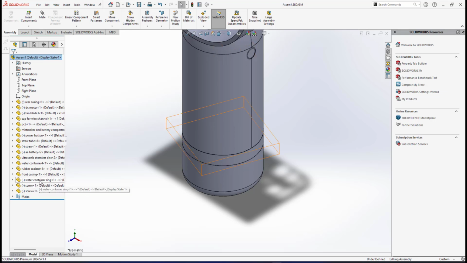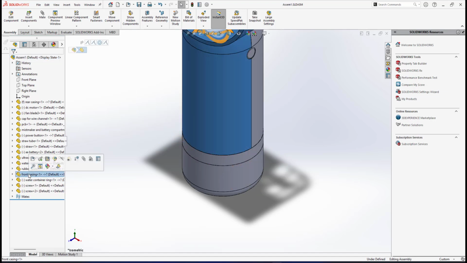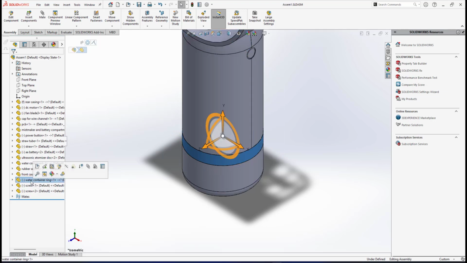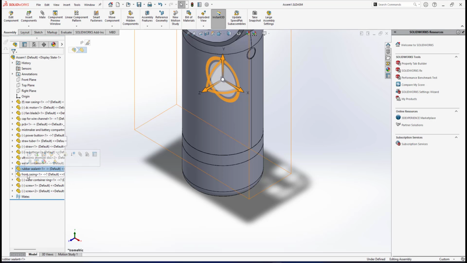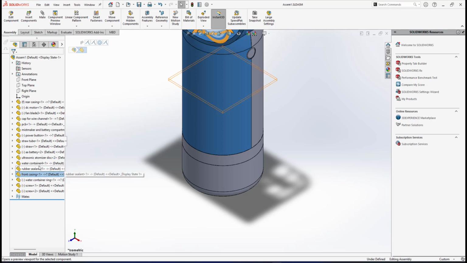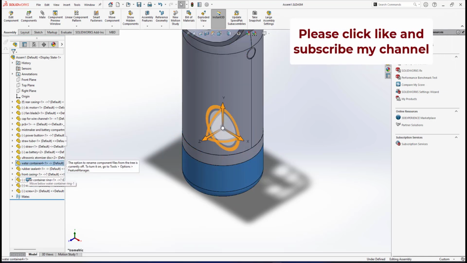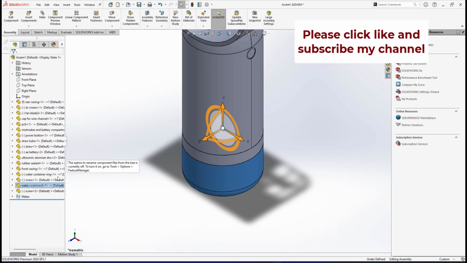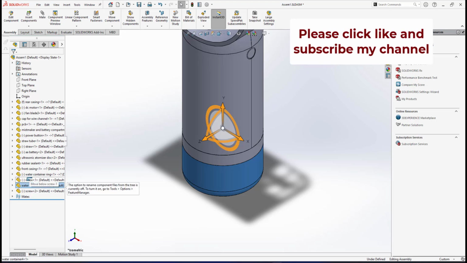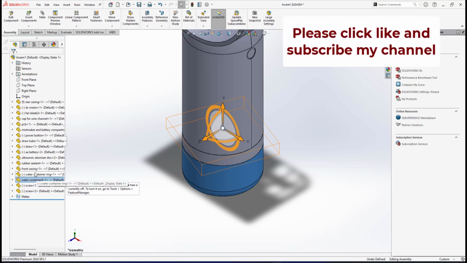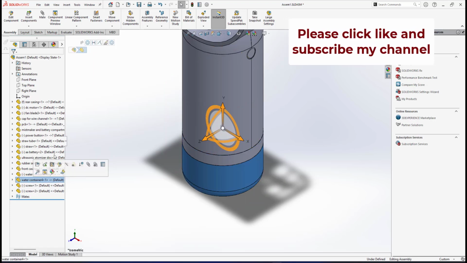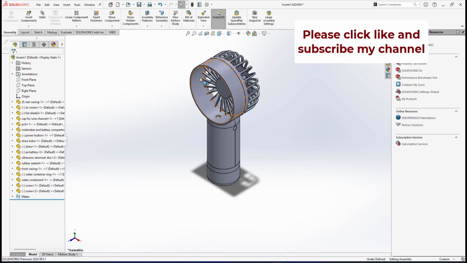So I will select the water container ring. Okay, I have the front casing already mounted, and then I have the water container ring here. This is a front casing, so it means that the front casing, I have the rubber sealant, then I will mount the front casing, and then after that it should be the water container here. I will drag it right after the water container ring. I hope you understand what I'm talking about. Not after the screw, just before the screw. So I have the water container ring, then only I mount the water container. That's how I do it, put it in order. Right, so I save this file again.